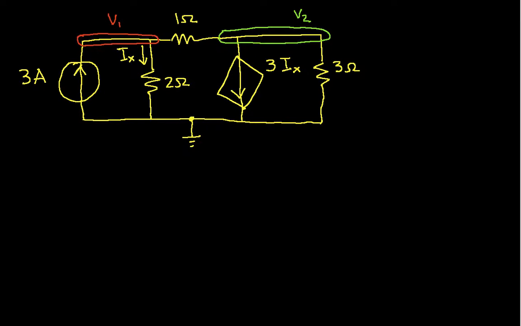Let's apply Kirchhoff's current law to node 1. This is just a straightforward application of what we've done before, so I can just write down the equation that I get by inspection. I have V1 times 1 over 2 ohms plus 1 over 1 ohm minus V2 times 1 over 1 ohm is equal to 3 amps. So that's done exactly the way that it would be in any problem.